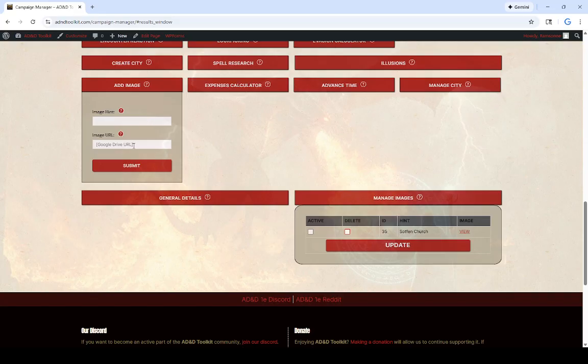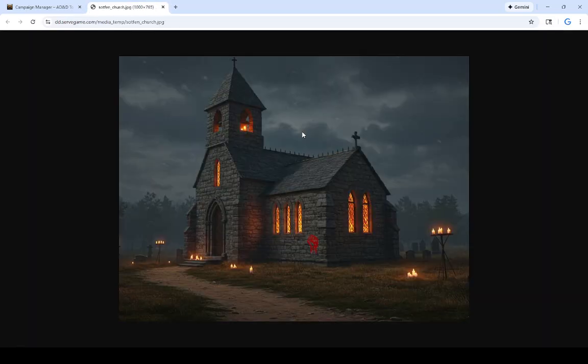But a little word of wisdom: when you upload an image, don't name the image with a name that will give the players information you don't want them to have. And the reason being, something similar to this, minus the hint, will appear on the character sheet. They'll see the ID of the image, so you can say, take a look at image 35. And then they'll have a view link like this, and when they click it, they'll see whatever image you want to put up.